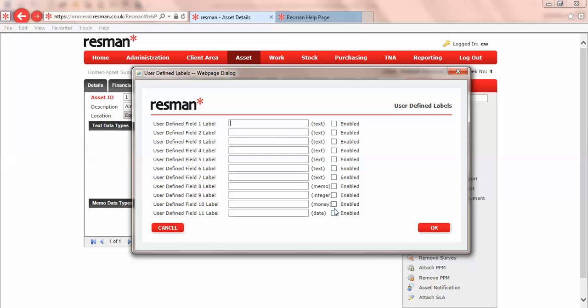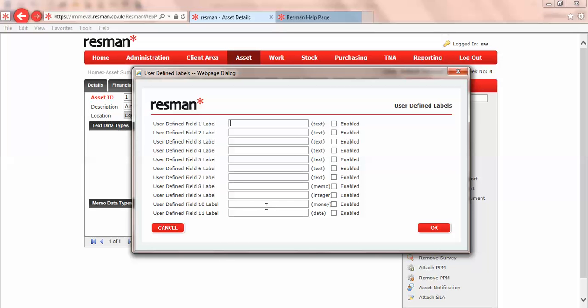So we can enable any number of these items, and once you've done that you can start entering data which is held permanently, and if you want to use it on a temporary basis, then you can unenable them.